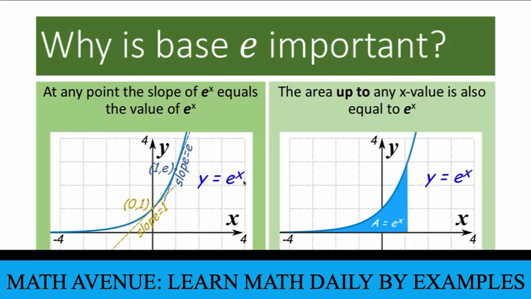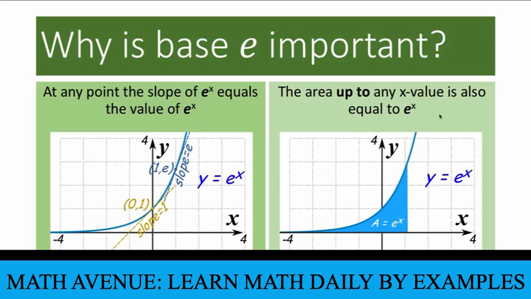First, the exponential function y equals e raised to x has that characteristic that at any point, the slope of e raised to x equals the value of e raised to x. Finding the slope of the line tangent to the curve enables us to study the mathematics of change.